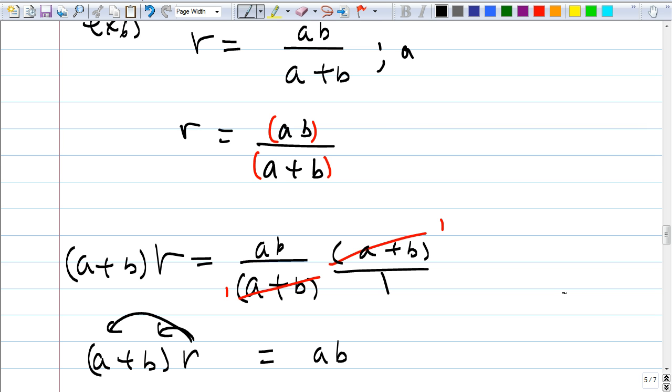Angel? Distribute. Should we just divide both sides by B and be done? Because then wouldn't you have A by itself? Why not? You're right, you can't do that. Why can't we just divide both sides by B? Because you have A times B. Carly, what's wrong with that? Yeah, there's still A on the other side. You have to solve for A. Then you haven't solved for A, right? A is still everywhere. So you're exactly right.